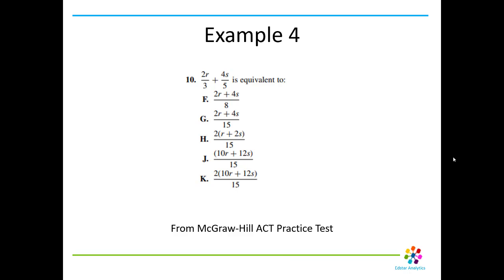If you had 2 nickels plus 1 dime, those are different denominations, so you can't add until you convert the dime to nickels. 2 nickels plus 2 nickels, and then you've got common denominations. And then you add the numerators. The denominator would stay the same. It's the label. So maybe that'll help you know not to add the denominators, which F there is for the people who think you're supposed to add denominators.